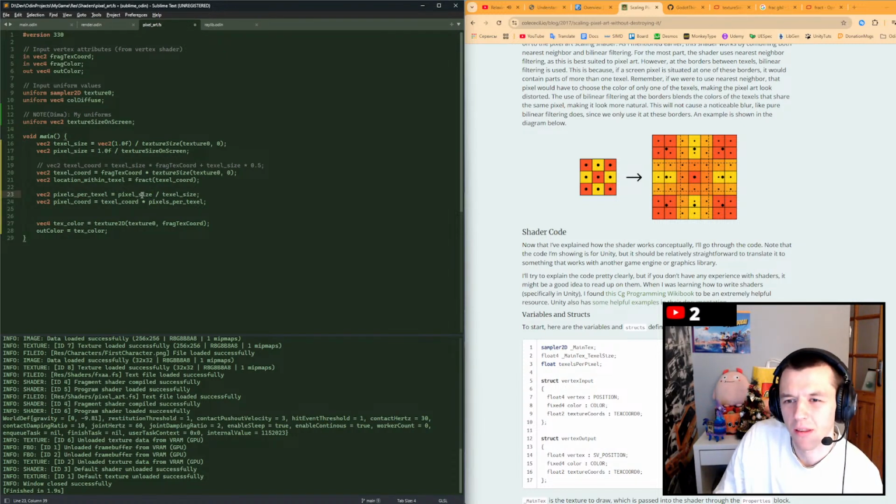I need to get the coordinate of the pixel in the texel space.